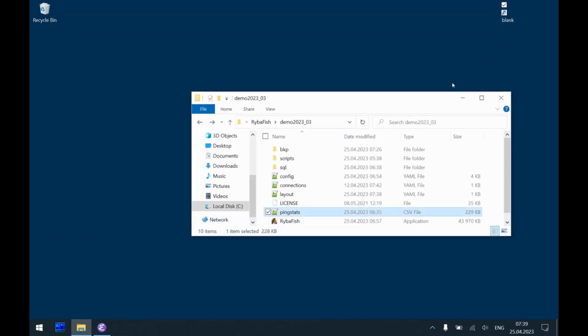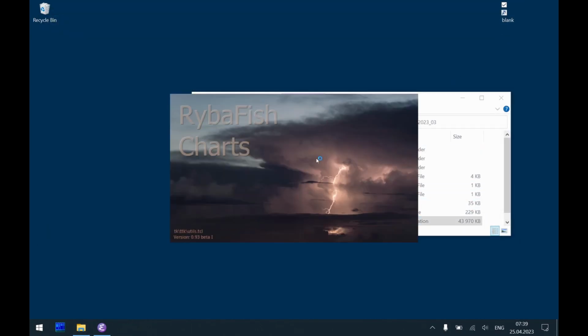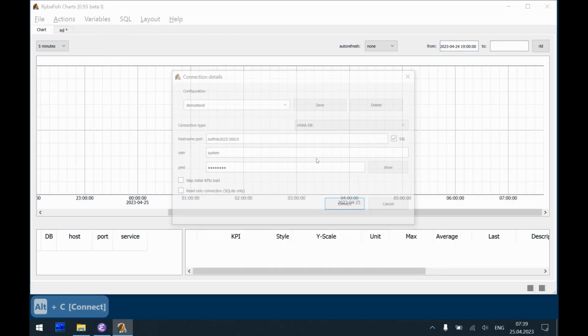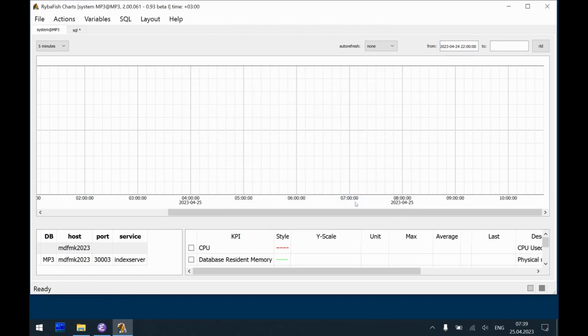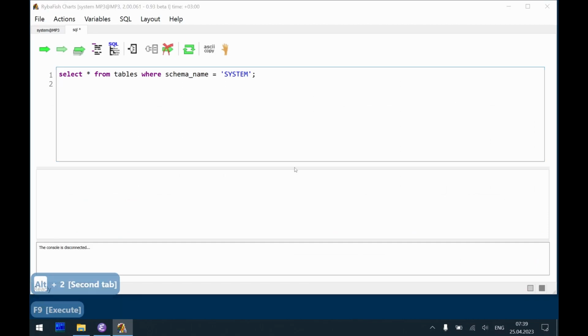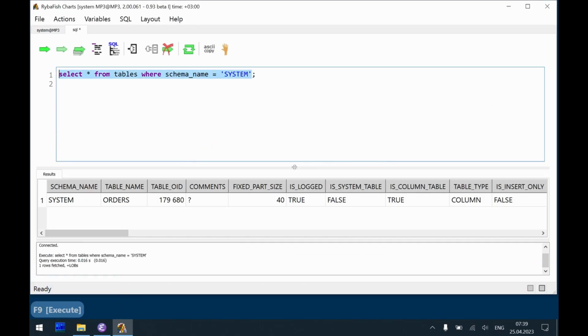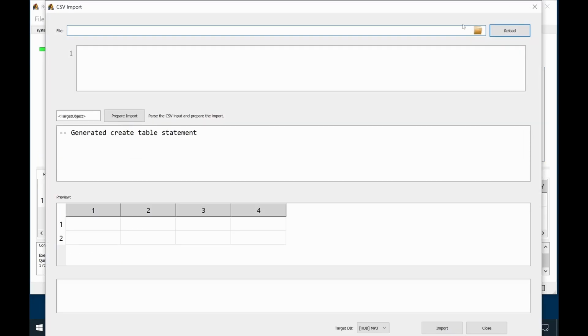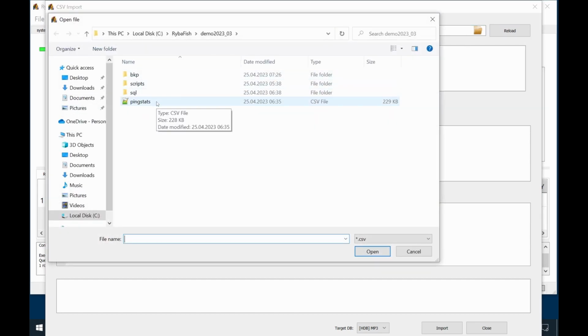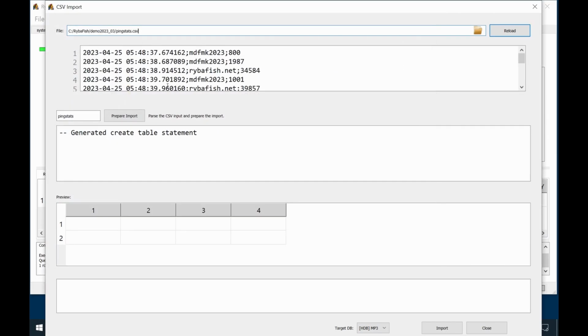So let's import this into HANA. Let's connect to the database. Let's check what tables we have already in my local schema. We don't have much. We have one table, but we don't have ping statistics. So let's import it. The import is performed basically in 3 steps. First, we need to fill in this area. We can paste data here, or we can import from the file. In this case, we take it from the file.